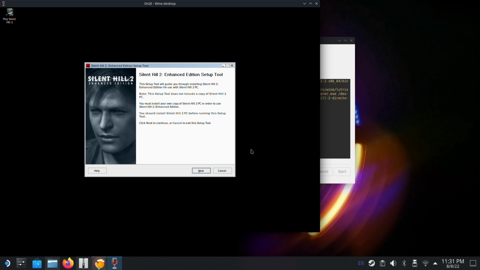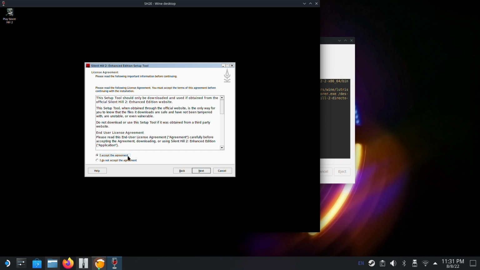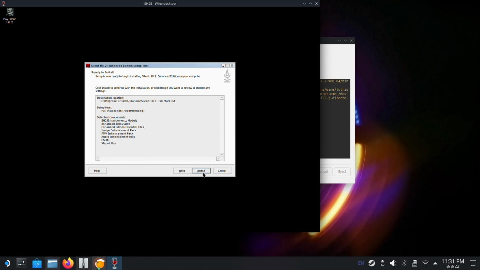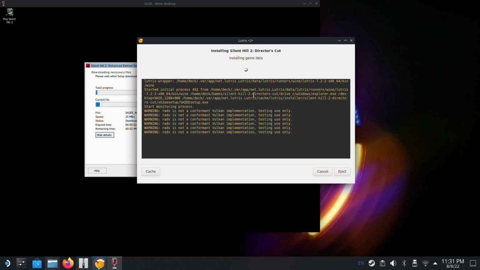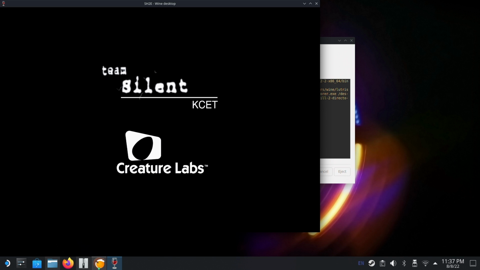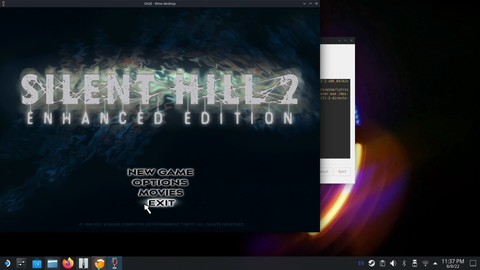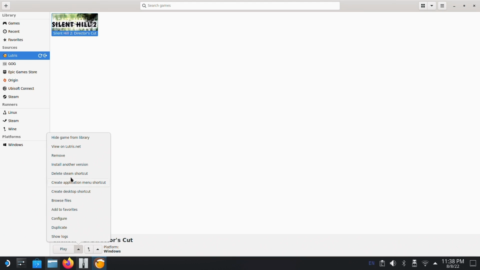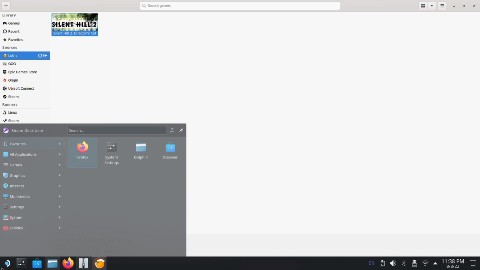At a point during this installation process, it'll open up a Wine desktop window, and the process here is basically the same as it was for when we were setting the game up with the other version. Here it's more straightforward because we did a lot of the setup just through Lutris already, so basically just click forward through the dialog options, leave it where the default install location is, and just let it run. When this installation process is done, it will run the game once again, but it's going to be in this Wine desktop window. You can close this down and then go back to Lutris, close Steam down, add the shortcut to Steam for the game, and then you can go back to game mode and actually launch Silent Hill 2 from there.